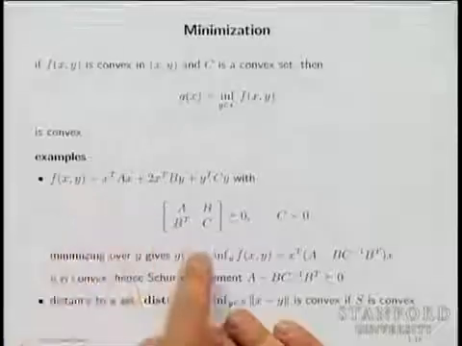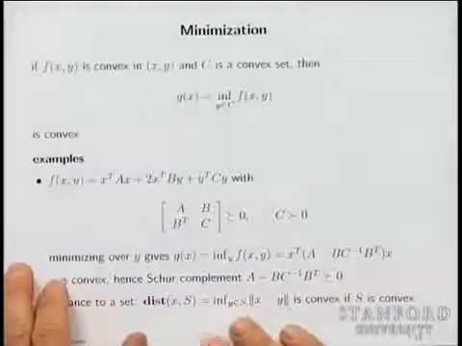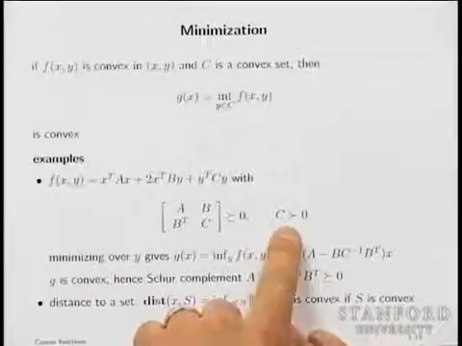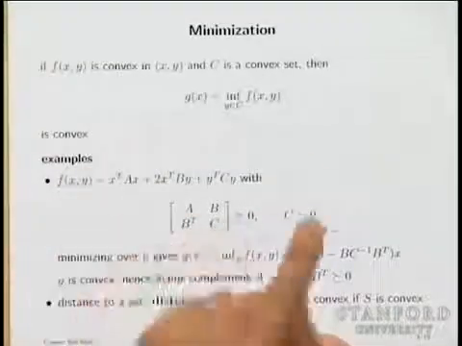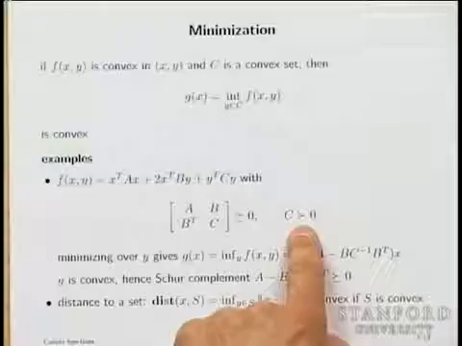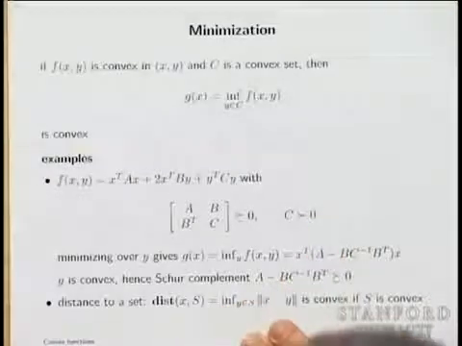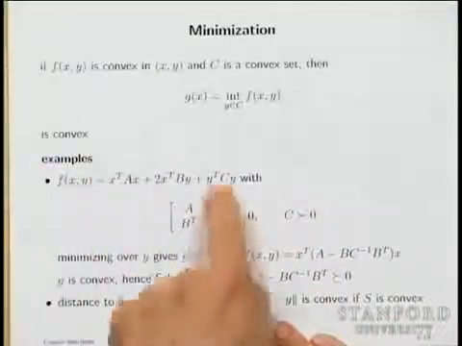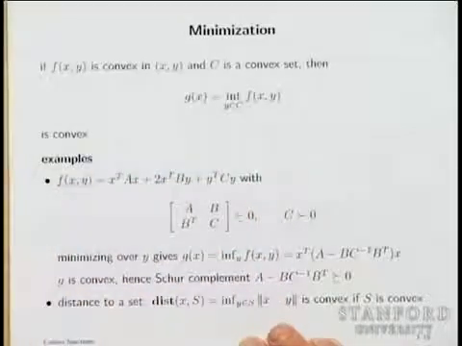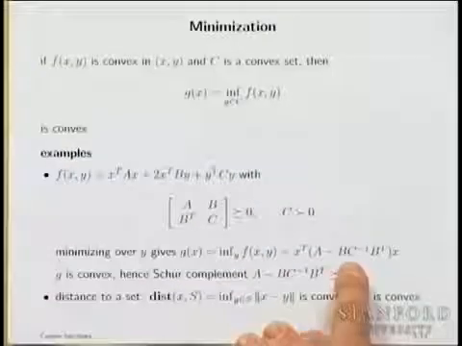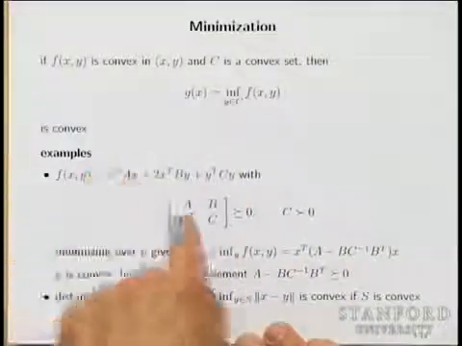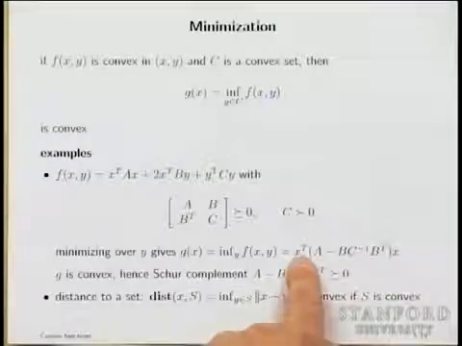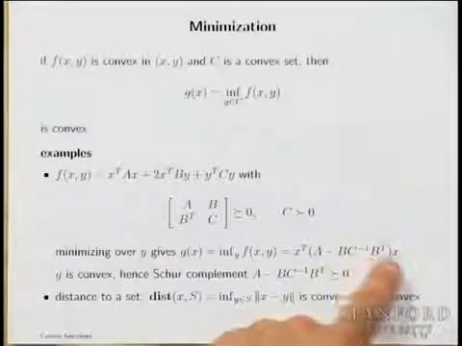Okay. All right. Now, if I minimize this function over y here, this is just a technical condition. This actually works with C positive semi-definite. In fact, I'll tell you what happens when C is only positive semi-definite. When C is positive definite, you minimize over y. Yeah, you can do this analytically because then you take the gradient and you set it equal to 0 and all that. And you end up with this. Then you find the optimal y, you back substitute that into this form, and what you're going to get is this thing, x transpose times A minus B C inverse B transpose.